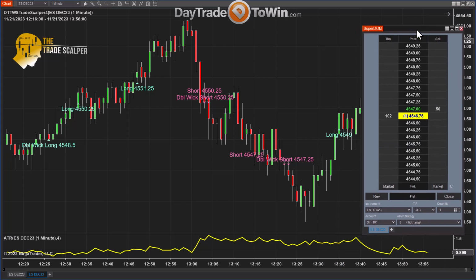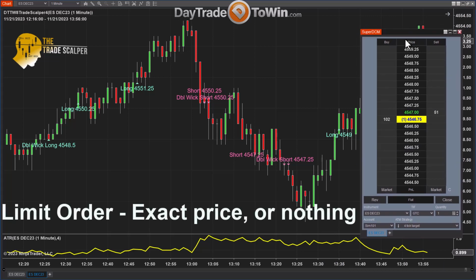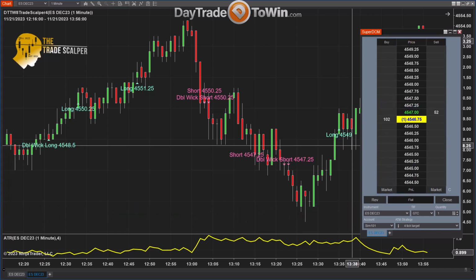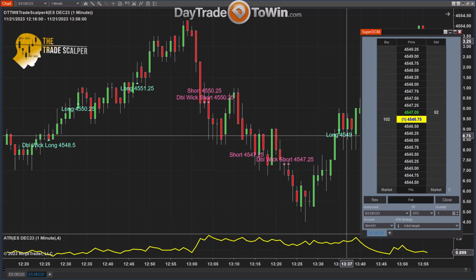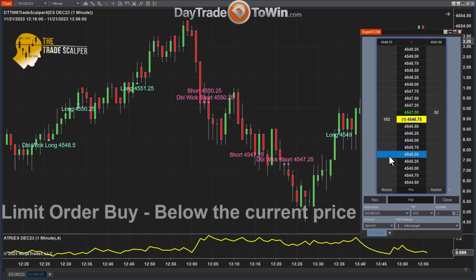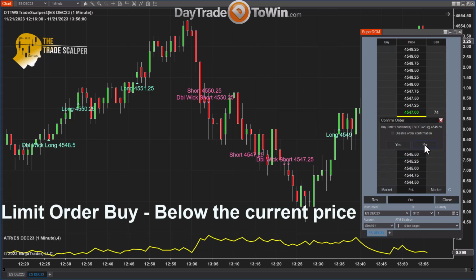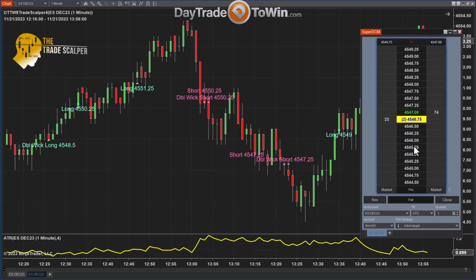Another option would be a limit order. Now, a limit order is something that I like to use if I can, which is basically saying this price or nothing. So let's say that I wanted to go in at 45.49. I would come here and choose 45.49. Now the market is trading at a different price, so you're not going to see this price, but you would enter, left click, 45.49. So again, a limit order says I want this exact price or better, or nothing.